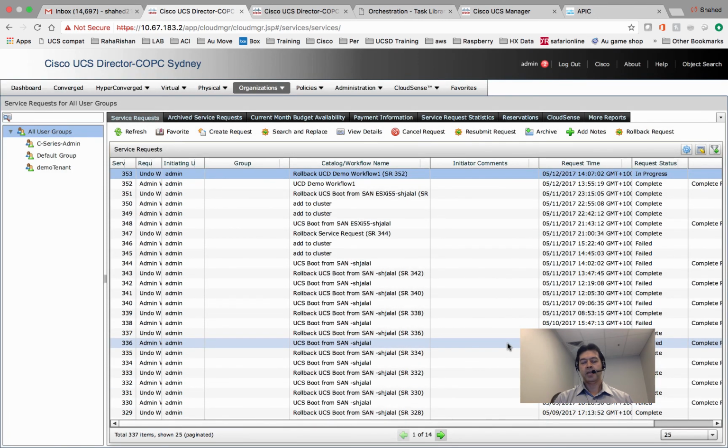Next one, I'll cover the bare metal agent, which is required for the complex workflow of making a boot from SAN. The reason boot from SAN is an example of complex is that it involves many teams, like the UCS team, SAN switch team, your storage team, VMware team, and there's also an approval involved. So all these teams work together to make a chain of work and get a very complex thing done pretty quickly.